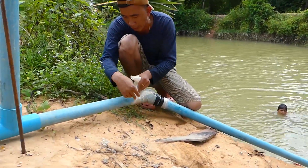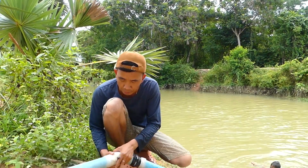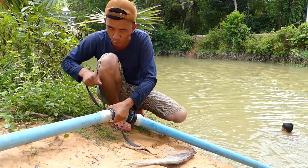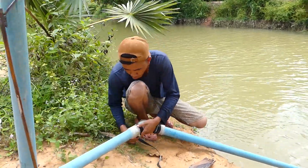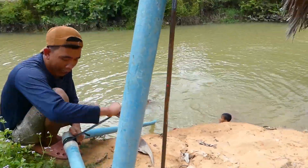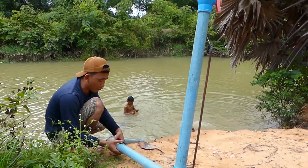Properly rope it like this. Make sure there is no leaking. And especially, we can save money because we don't use glue. But for the gravity pump, we use glue, and we have to buy it, making sure there is no leaking. But this project with the siphon system, we just use rubber to tie it. It's enough to take the water from a big river here to fill my rice field over there. Like this.